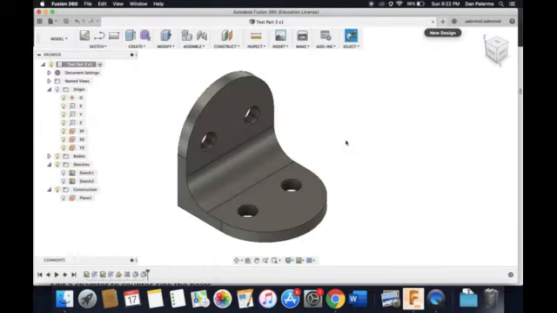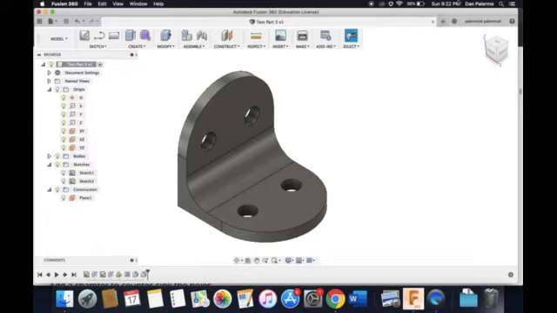Okay, so the next part of our Fusion 360 tutorial is I'm going to show you how to create a part like this. I want you guys to walk through step by step and create an identical part. This is just a little bracket in this L shape. It's got these 2 holes here, a pretty big fillet, a rounded corner here, and then these 2 holes, and it's rounded into kind of a half circle at the top.